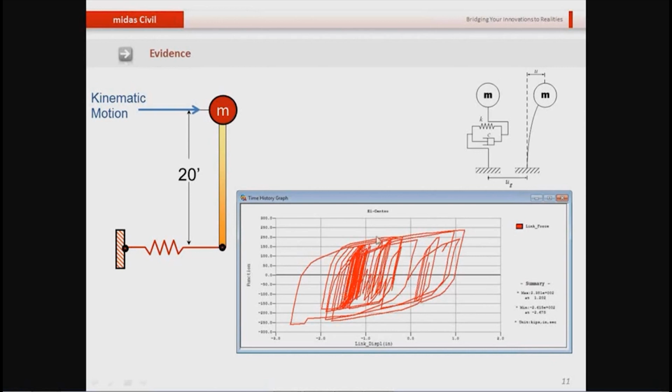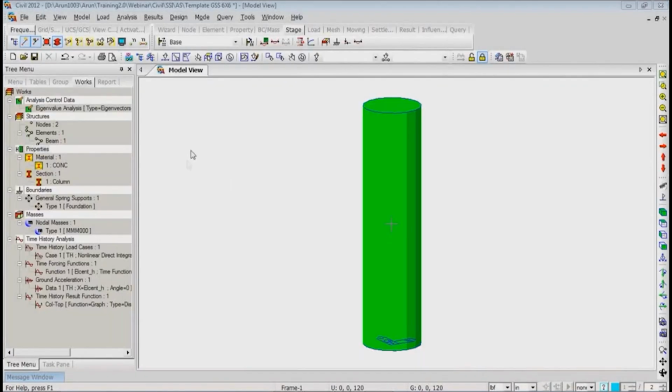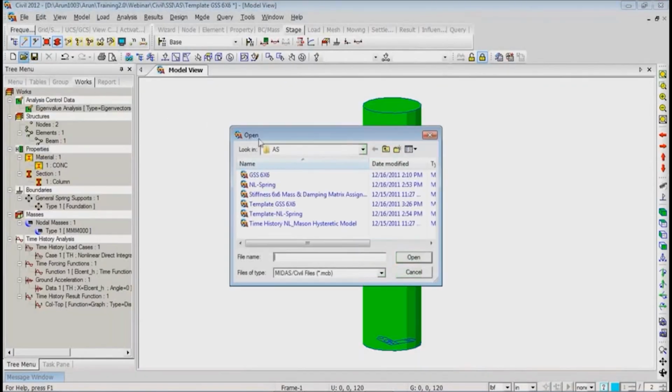And upon analysis, you can see the cyclic behavior or the hysteresis loop generated based on the excitation. So you can generate such kind of hysteresis cycles. So let me go into the program itself and open a template file.